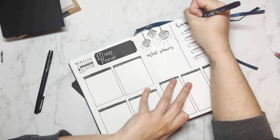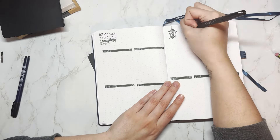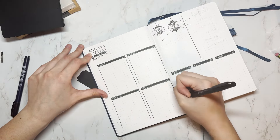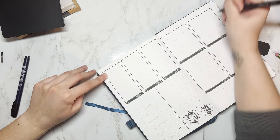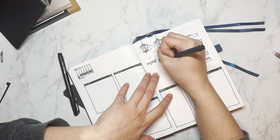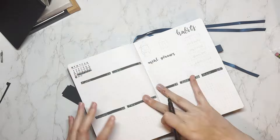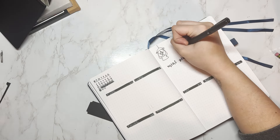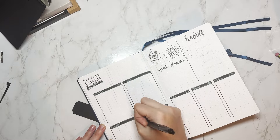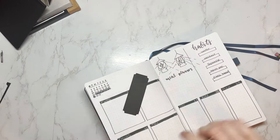In my DnD campaign, light sources are made with magic crystals rather than light bulbs or candles, so it's magic crystals keeping these lanterns lit. I also changed up my spreads this month — I got rid of the calendar page entirely. I just wasn't using it or flipping back to it; I have a big desk calendar at work and use my phone for reminders. If I need to note something, I put it on the day in my weeklies, so the full calendar spread was a useless page.